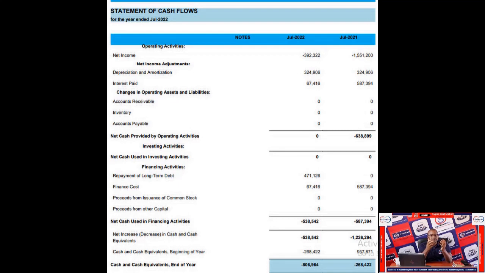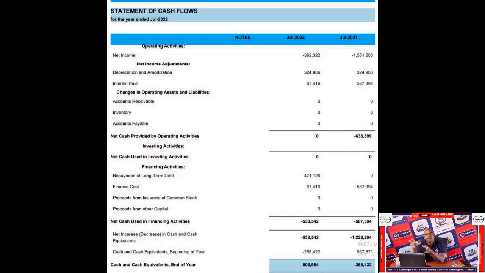What is cash flow? Cash flow is a statement that shows how the organization is performing cash-wise. Remember when we spoke about the income statement, I gave you the example of a report card from your child. When your child goes to school over a year, at the end of the year he comes home with a report. Either you passed or you failed. Either you made a profit or you made a loss when it comes to the financials. So the income statement assesses the performance of the organization.